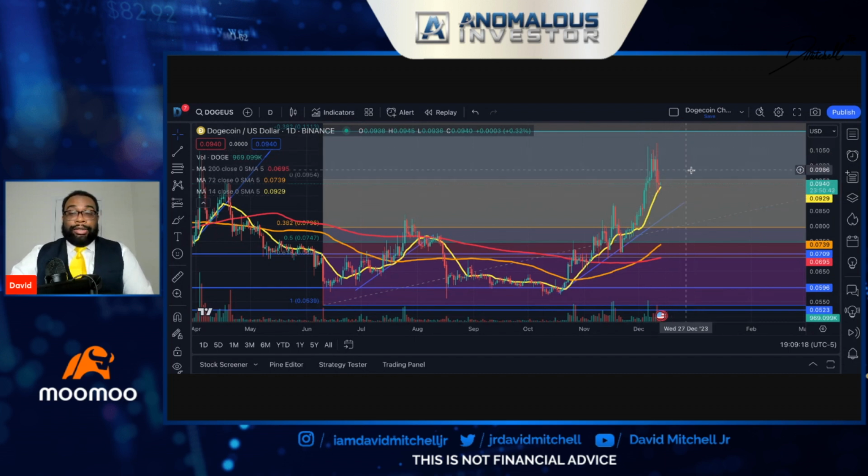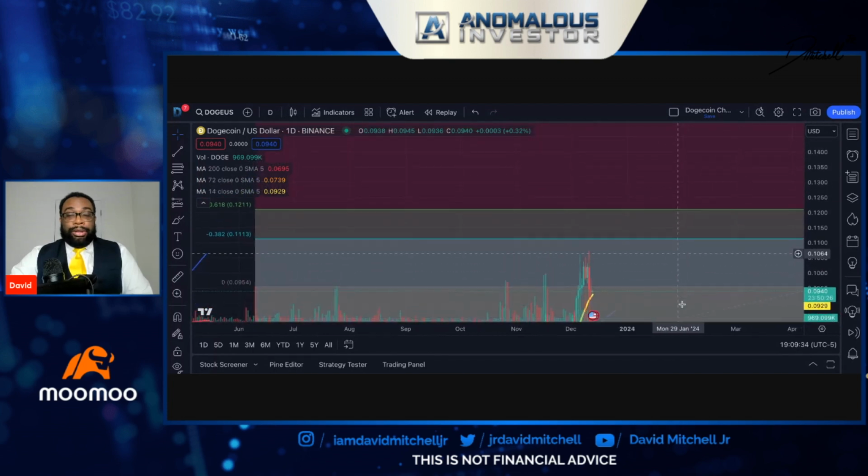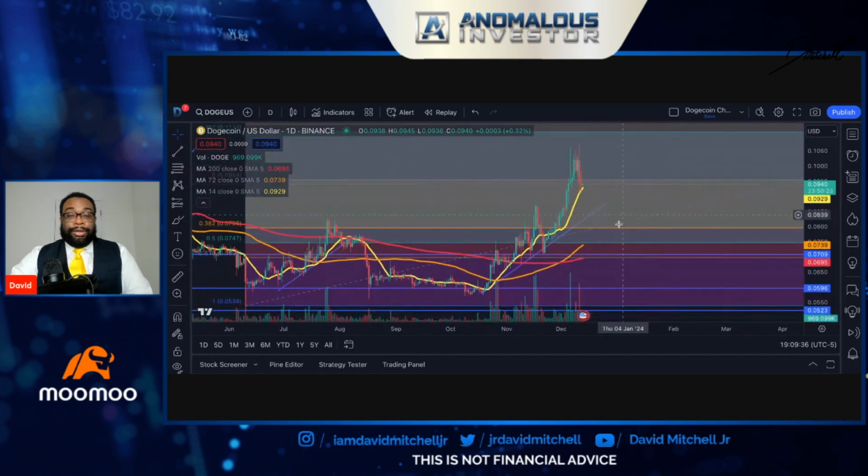This is what I was saying: in order to stay in this zone, we need to have liquidity, and ideally you'd want to build out a floor here. This is what we want to do in this range, because this is a wide zone. The zones get wider as they go up. What you want to do is build out these floors at a certain price point. It doesn't necessarily have to be right on the line, like at the next zone, or at 11 cents needing to build out a floor right on the head. That only works psychologically. It's fun, but that's not how charts work. It will build out the zone wherever the liquidity is.